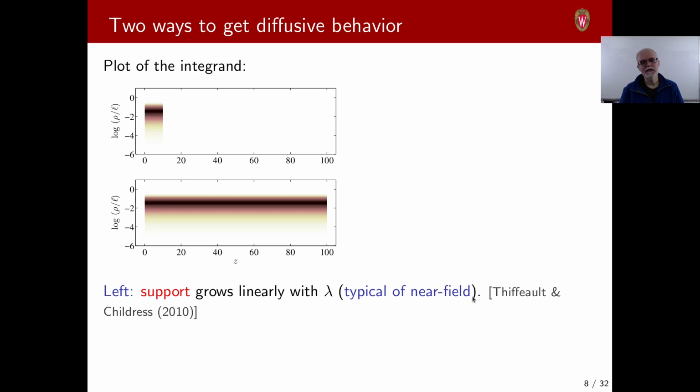But is that really what happens? And the answer is actually yes in a couple of very important cases. If your integrand is dominated by near encounters that drag a lot of fluid along with them, then the fact that you're picking up more and more fluid as the path length goes longer means that the support of this integral here is growing linearly with lambda. So that's just a schematic for the support of the integral, meaning the dominant domain of the integral, because it's an integral over z rho here. I've written it to just denote the 3D integral. So that's one case in which you get a diffusion constant right out of the gate without allowing for reorientation. And that's the kind of behavior you see in my paper with Steve Childress.